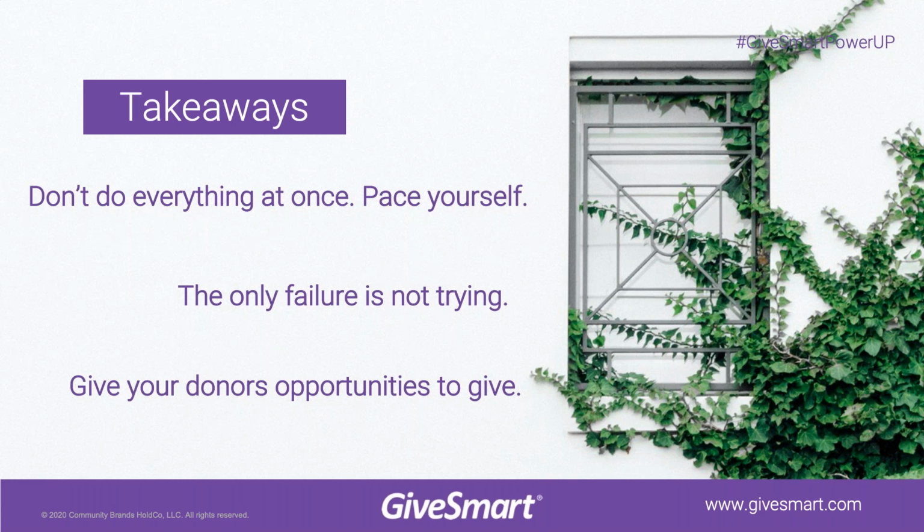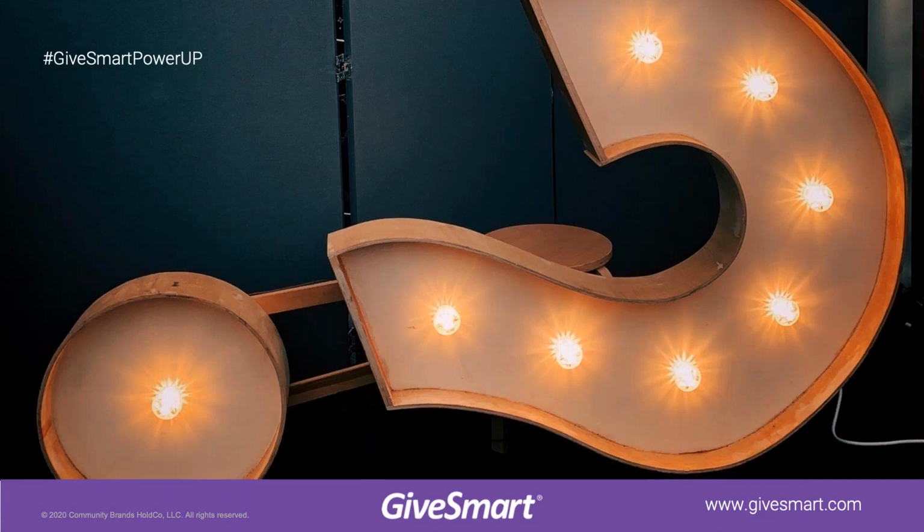So as a fundraiser, this is applicable at any point, whether you're trying a new type of campaign or a new way of reaching out to people or a new way of utilizing social. All you can do is try and see if it works. And the third takeaway is you want to give your donors multiple opportunities to give, provide them different ways, different price points. Maybe it's paying to participate in a game, or it could be a huge monetary donation, or it could be a small purchase in an auction. As long as you continue to give them ways to make donations, it will happen, because we are finding now that donors are willing to give.